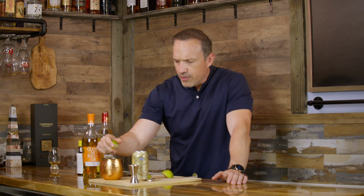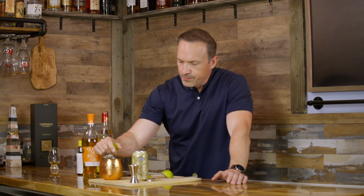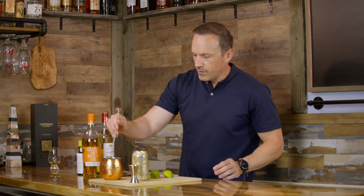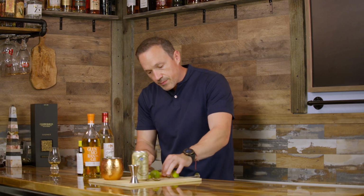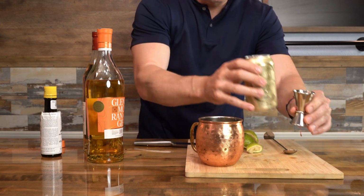Calls for 3/4 ounce. If you wanted to, you could just use a concentrate or something else, but I prefer fresh because I just think fresh has a lot more flavor. All right, I think that's going to be about it. So a little mix. I put a lot of love into my drinks because when I share them with people, I usually love them. I don't share with everyone. So it's important that I make everything kind of special and give it a lot of attention.